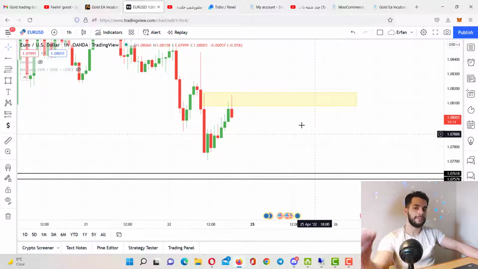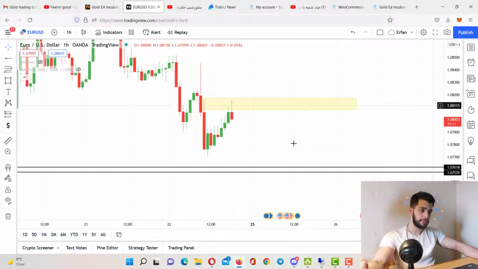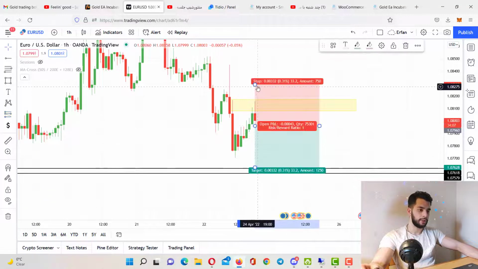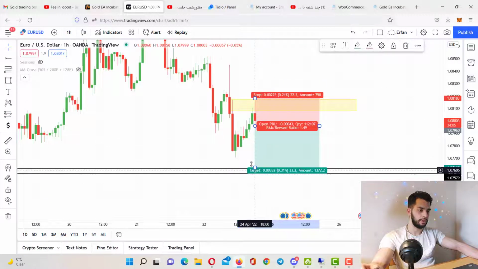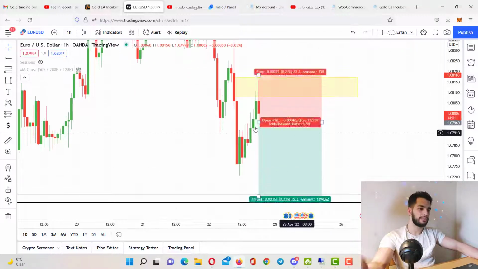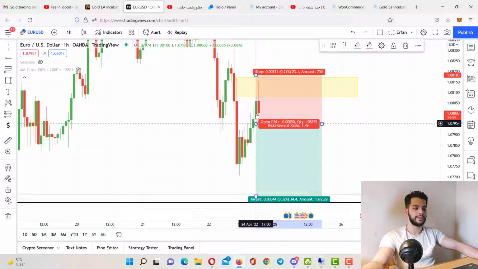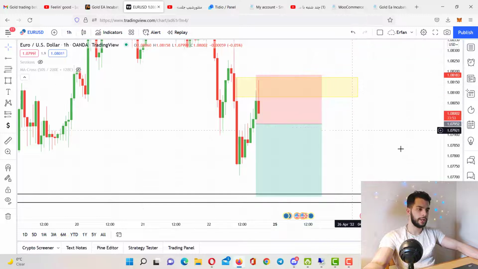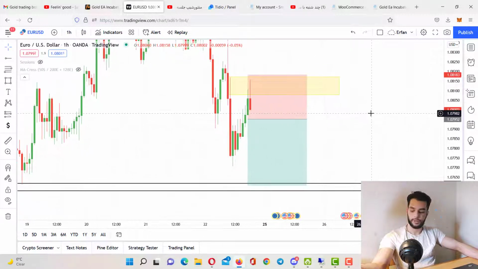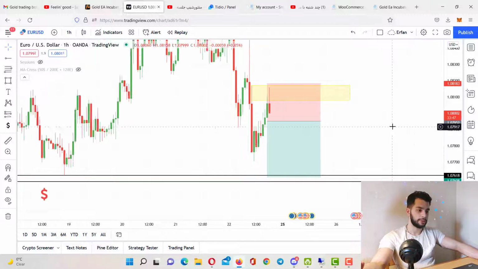Right now, we have a valid Fibonacci level, and it's a really good potential that the market wants to come down to stop out all these buyers right here. So it could be almost a 1 to 1.5 risk to reward ratio if you want to take a sell trade below the previous candle, which would be this one. And if you put your stop loss above this golden zone, it's going to be something like this, which is almost a 1 to 1.5 risk to reward ratio trade, which is absolutely crazy.